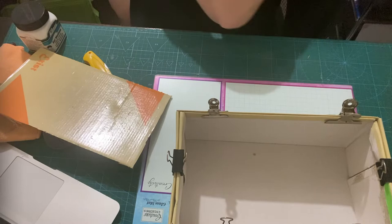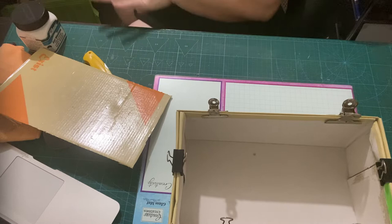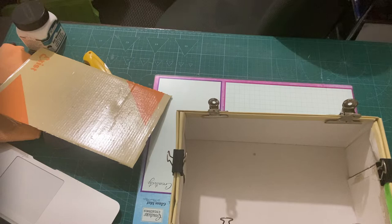Where are those squares of paper I've got? They're not there. Give me 2 seconds and I'll just see if I can find them. They fold in the back. Oh, there they are.